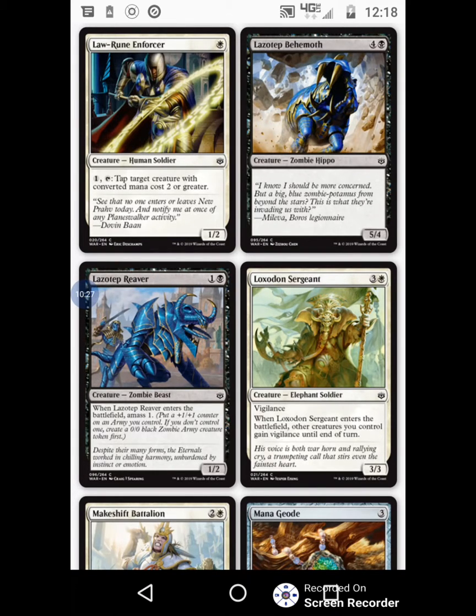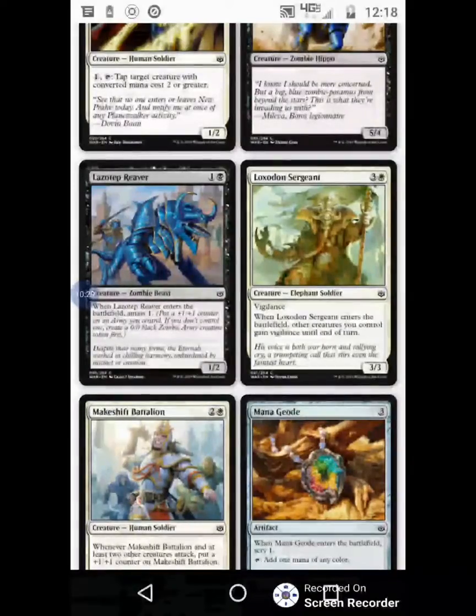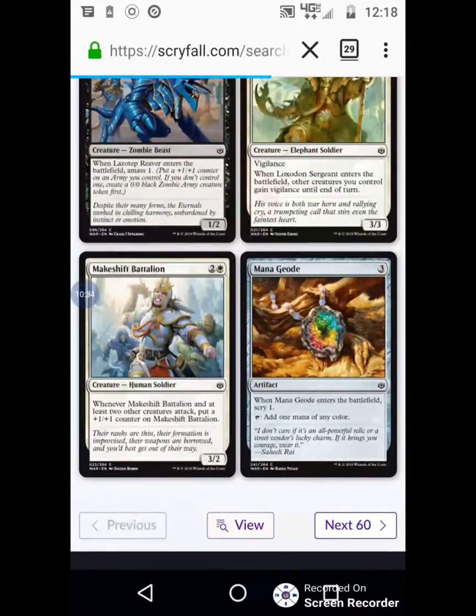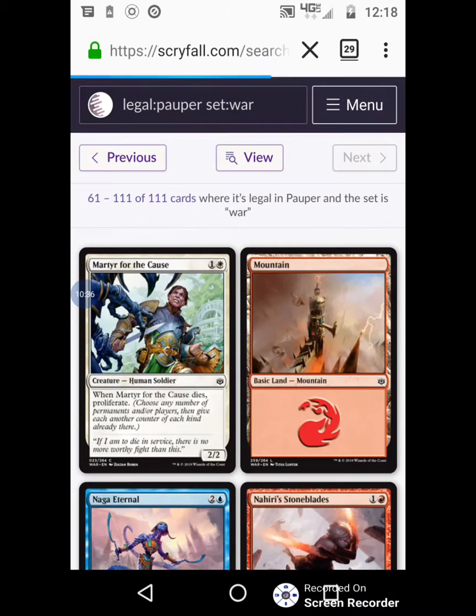Lazotep Reaver's good. Lockstone Surgeon, nah. Mana Geode. Not really good. Martyr for the Cause is pretty decent.